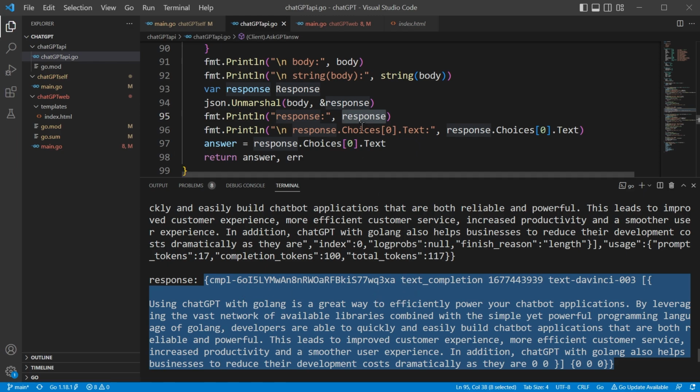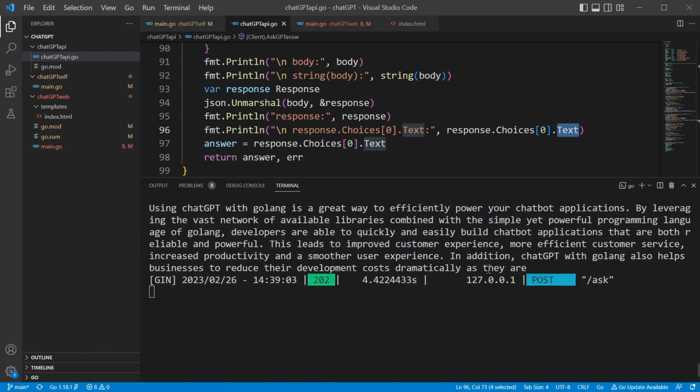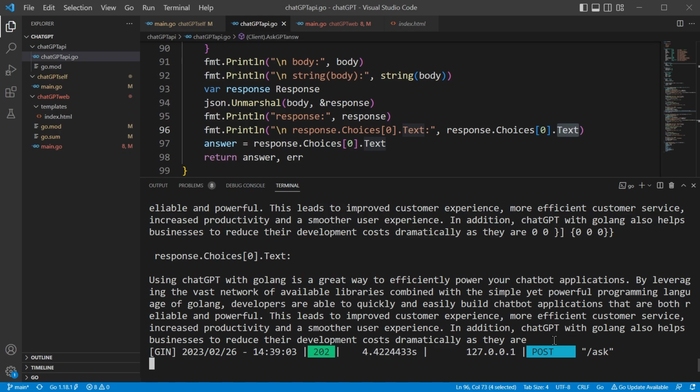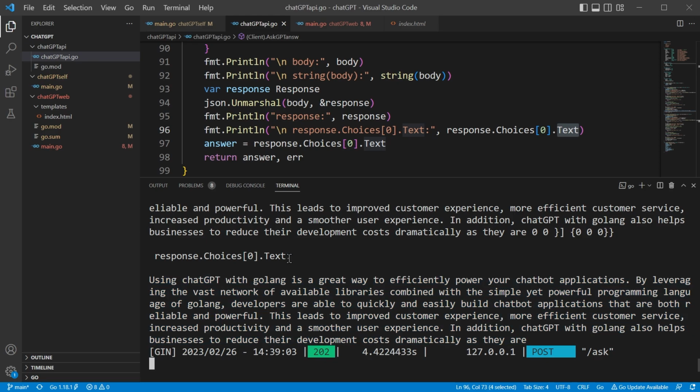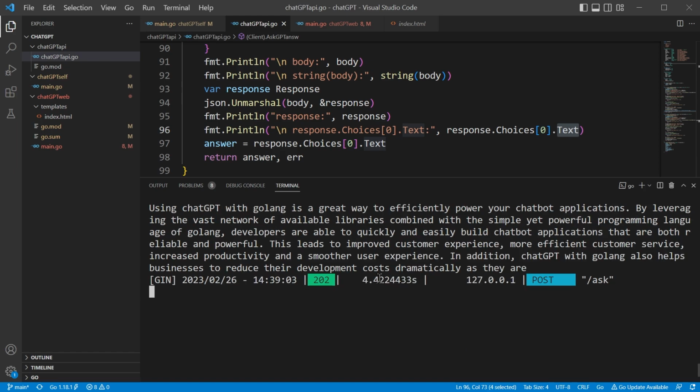We're going to go ahead and then if we want to, it's real easy on response. We have the choices field, which again can have more than one choice, but in this occasion, we only want one answer, so put in 0 for the index, and then we want the text, and then it just prints off our answer. Again, it got cut off because we didn't put enough max tokens in the params. And it also has a new line here at the start each time as well.